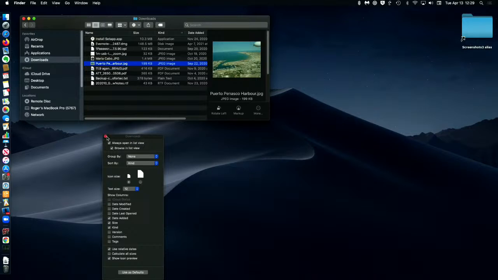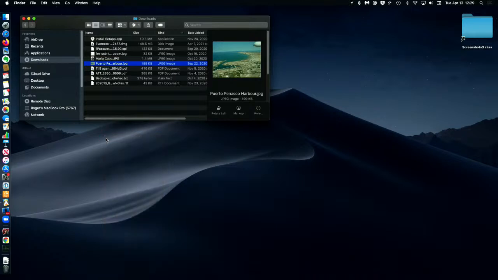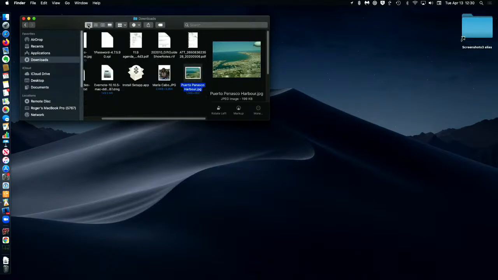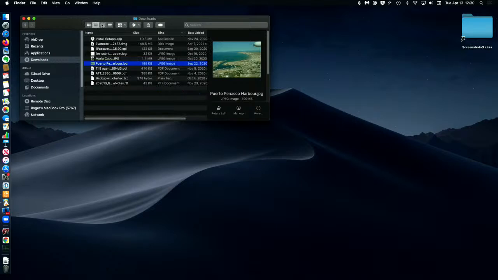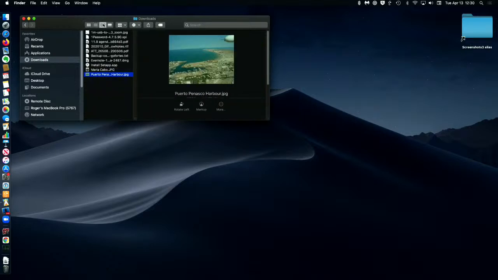So we can also, of course, close this by hitting the little red dot there. Okay, showing what to sort. So there's two ways to sort. Number one, in your regular Finder window, you can click here on these icons on the top. So that's icon view, list view, what do we call that one? I never use it, and gallery view.